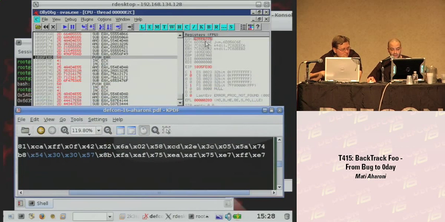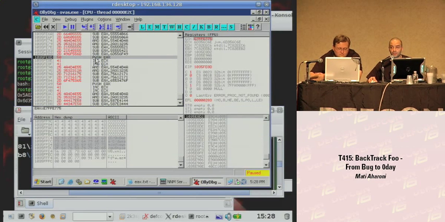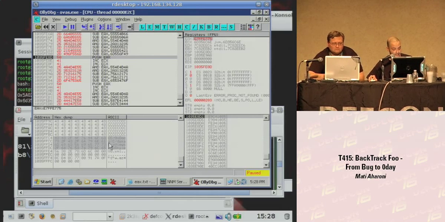Do you see that? That's my 75, that's my E7, that's my FF, and that's my E7. So I've got that value on the stack now, and what I'm about to do is push it to the exact place where I had it aligned to before. So we'll push that, and you should see the last four bytes of the egg hunter written to the stack. Oh, that ran a bit too fast.